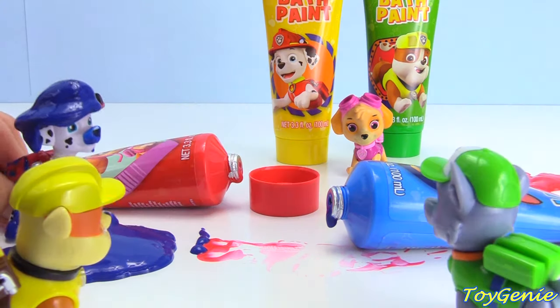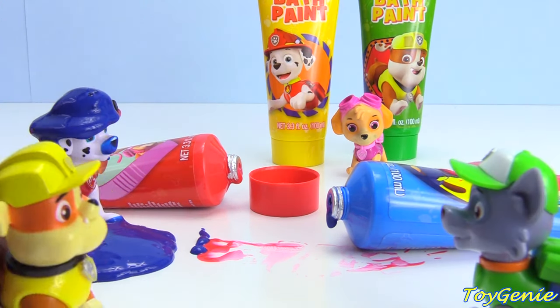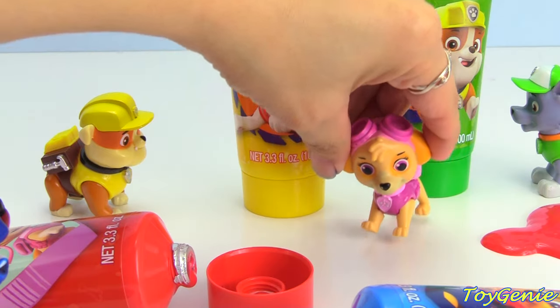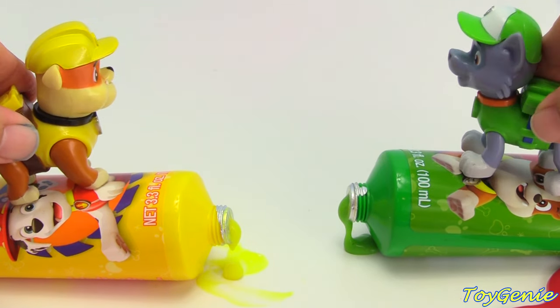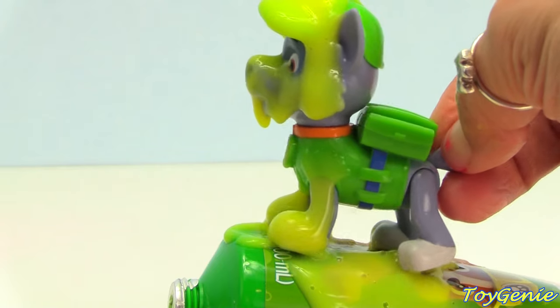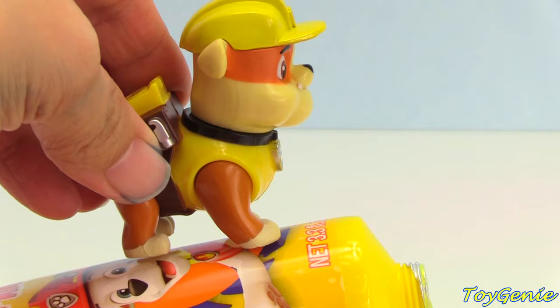Can we play? Sure you can. There's still yellow and green. Let's go, Rocky. Woof! Let's go. I'm getting out of here. Let's see who wins. All right, on the count of three. One, two, three. Hey, you cheated. You started on three. I'm gonna get you. No!